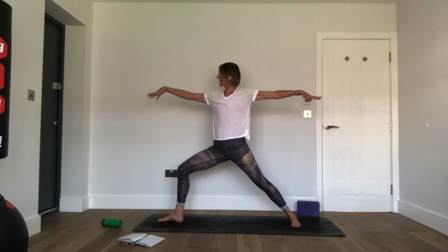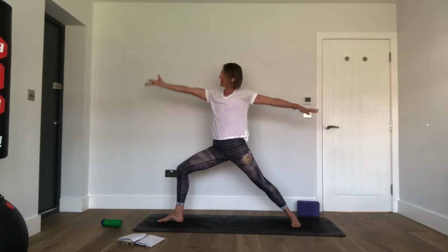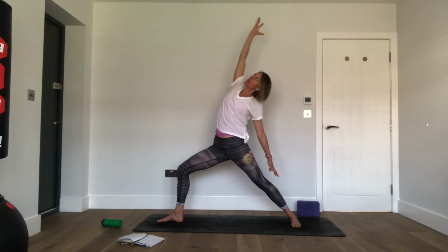Inhale a breath here, feel it. And then exhale, squeeze the inner thighs together. Now they're apart, but that's the same sensation. Feel what happens here. Then inhale, release it. And exhale, squeeze those inner thighs. Then keep that inhale, reach your hands wide, warrior 2. Keep that exhale, reverse the warrior.